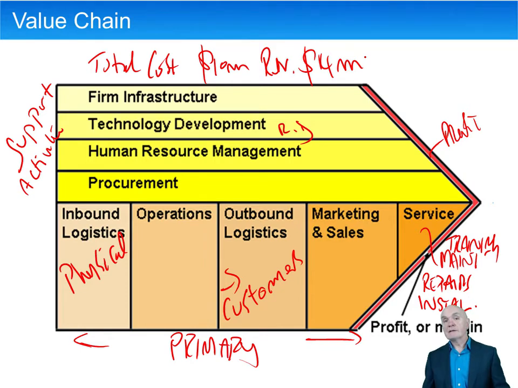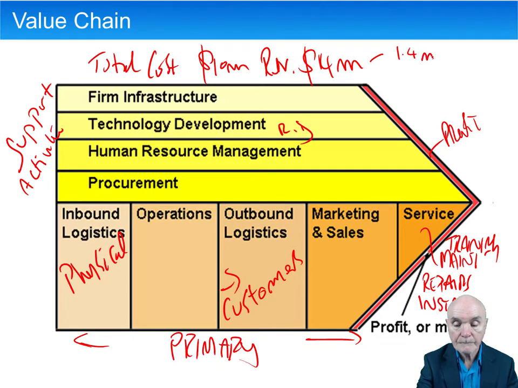And maybe what you're actually doing is bringing economies of scale. So let's say your customer wanted 10% of your output. Okay? So 10% of your output is going to be 1.4 million. But if you set up a factory to produce 10% of the output, almost certainly it's going to cost over 1 million.